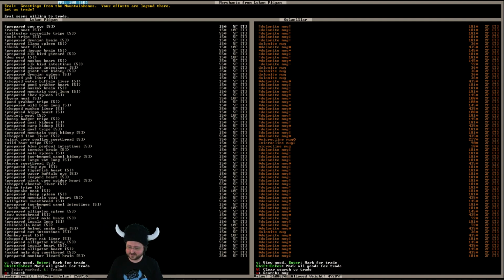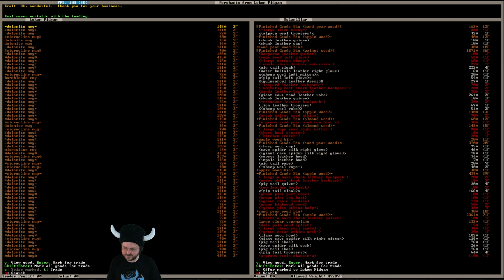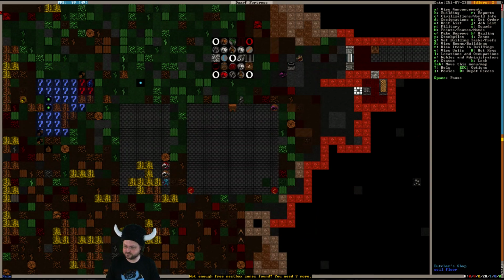Anyway, I'm going to take everything, because I can, right? I think I have to just clear the search for the trade to work again. But there we go. I'm assuming he's going to say yes. Yep. Done. There you go. Seems ecstatic with the trading. I bet you are. I bet you are. So we can go and tell Karthus he's no longer needed to trade at the depot.